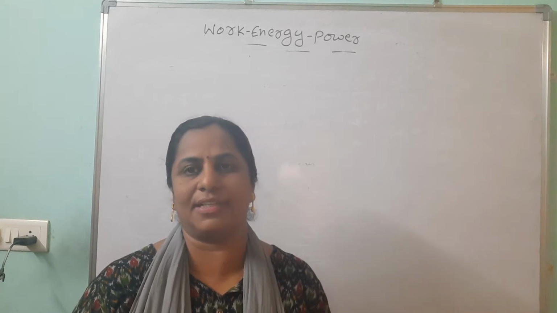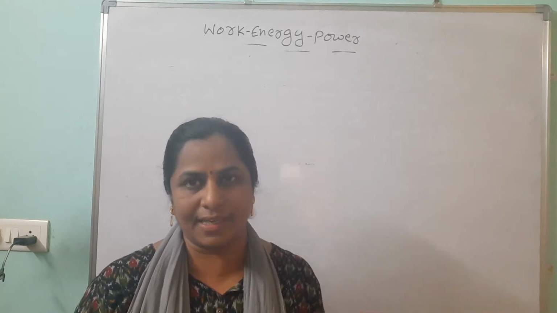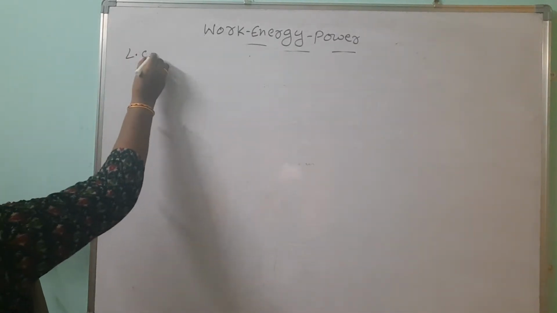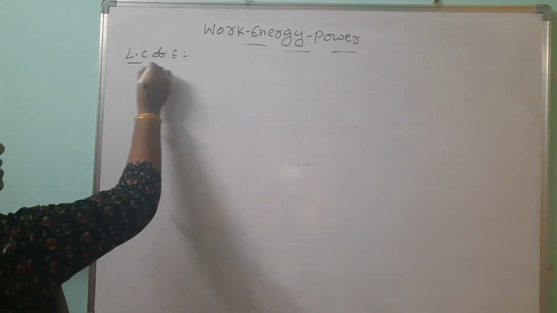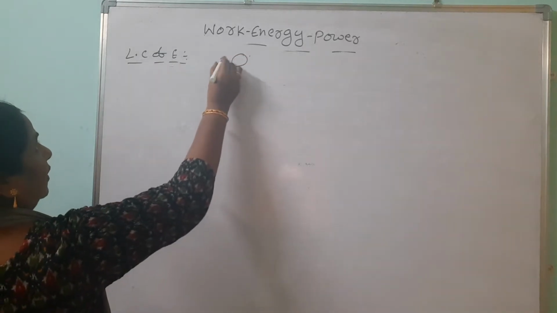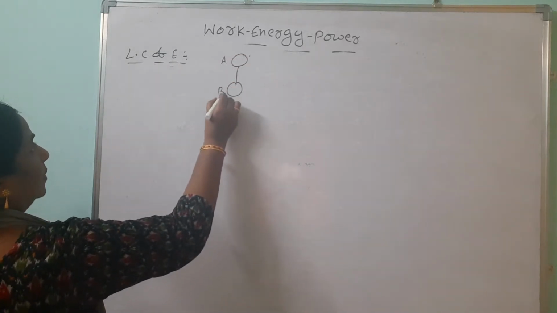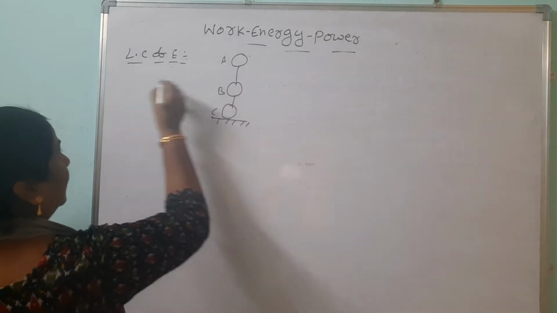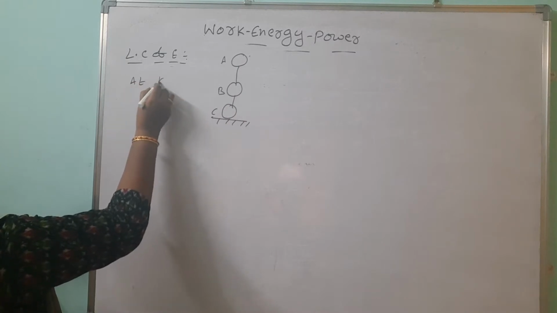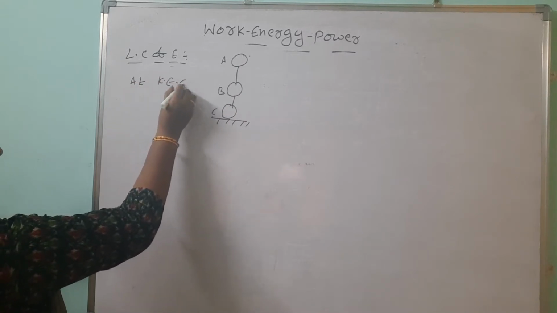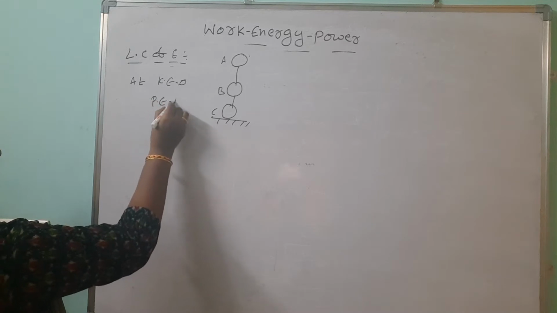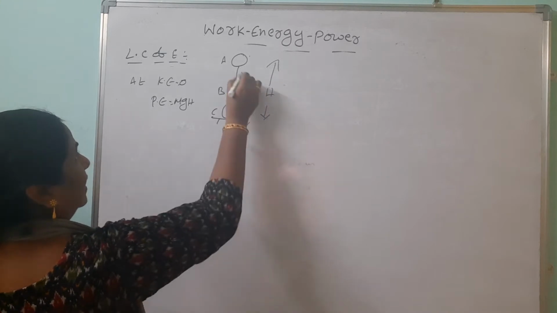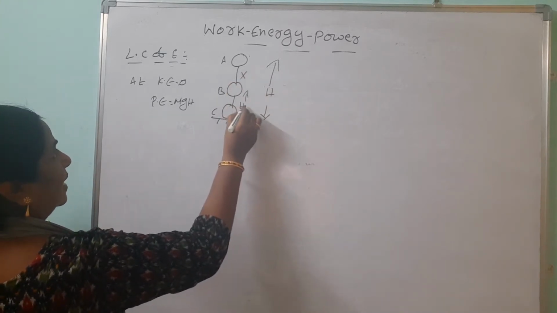So that is the law of conservation of energy, and I think you know how it is applicable in the case of a freely falling body. Suppose this is at point A, then it reaches point B, then it reaches the ground. You should consider that point as C. So at A, the entire energy is in terms of potential energy. Here kinetic energy is 0, potential energy is mgh, because from here to here the height is h, and the distance is x, which means this is h minus x.